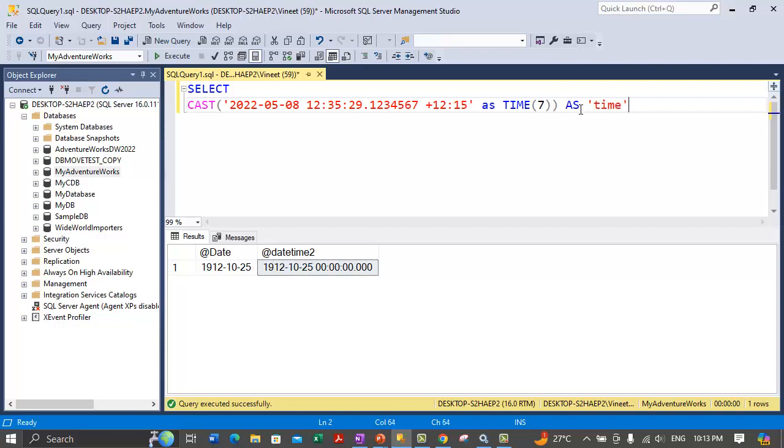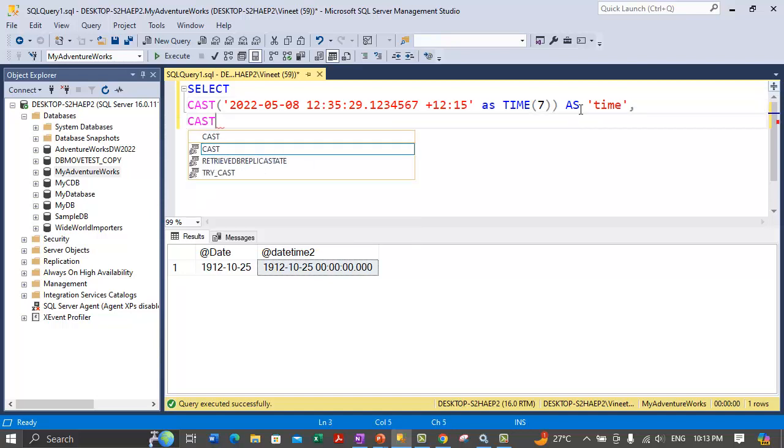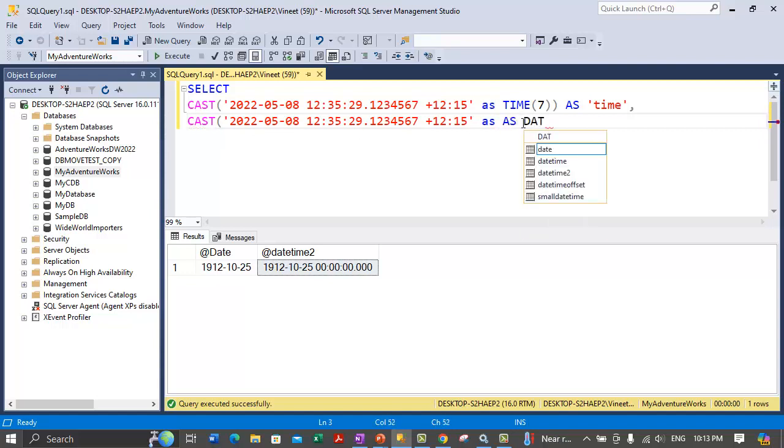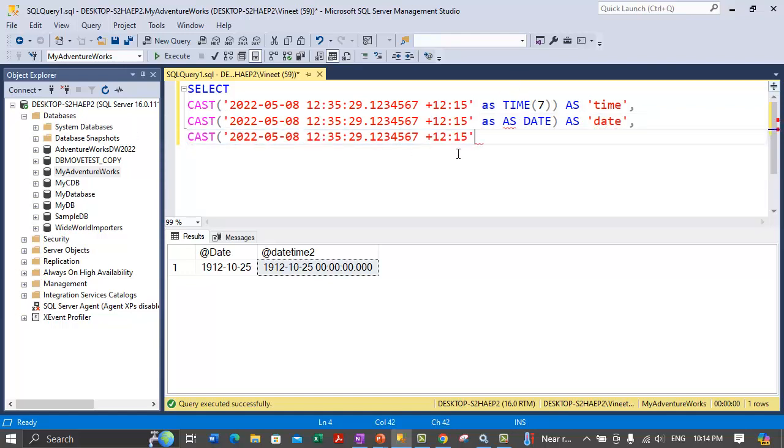Alright, now let's take another conversion which will be cast, and let's take it till here, and we are converting it into the date type. Let's see how it converts into date, and let's take it as date. And the third casting is, let's take it till here, and let's take it as smalldatetime to see how it appears.